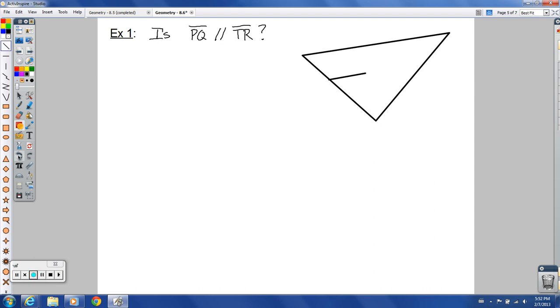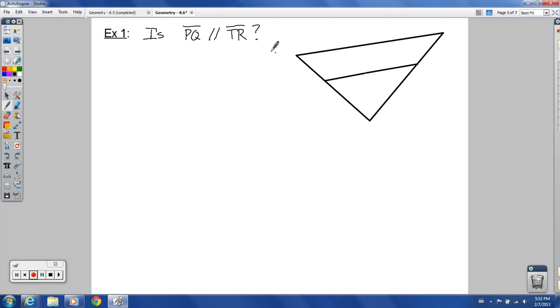Hey, didn't lift my pen. Let's see if this is going to keep doing that to me. I think I can make that work. It did lift it. But okay, so that's a solid straight line. We're trying to see if this is parallel to this. Let's give our vertices some labels. This is P, this is T, S, R, and Q. This one's going to be 9.75. This one 26. This one 24. And this one is 9. PT is 9. So can we put parallel arrows here? Is it possible to prove that that has to be the case?